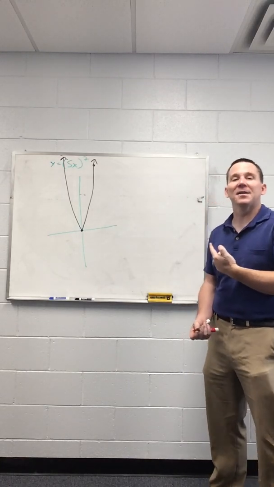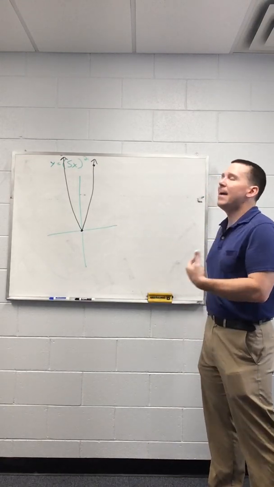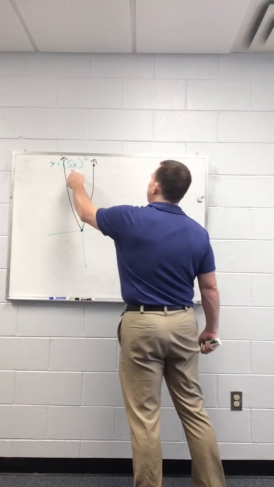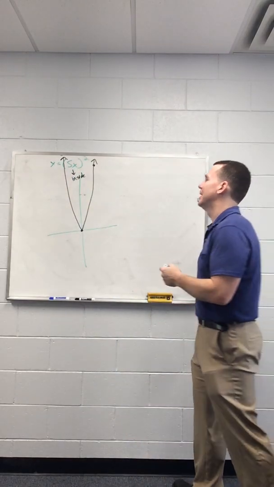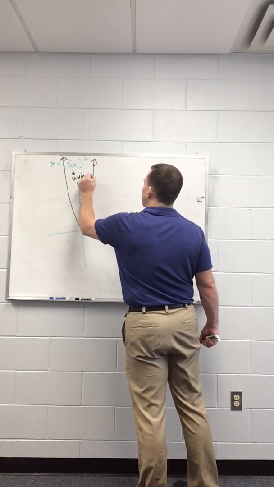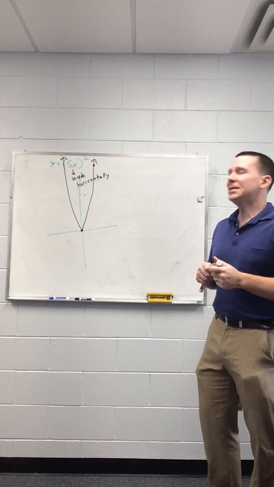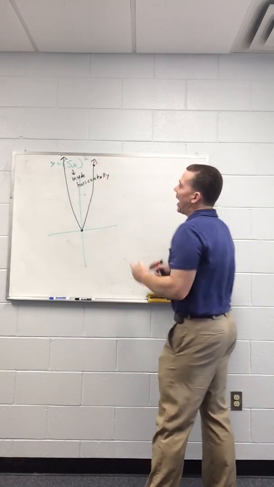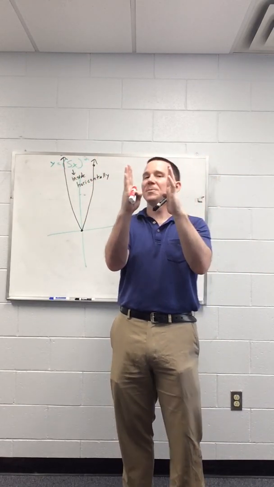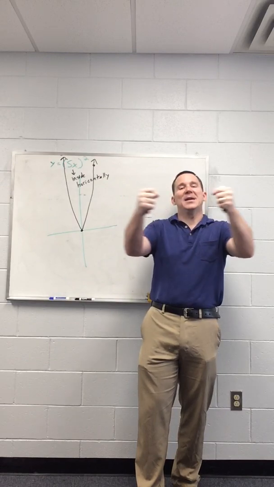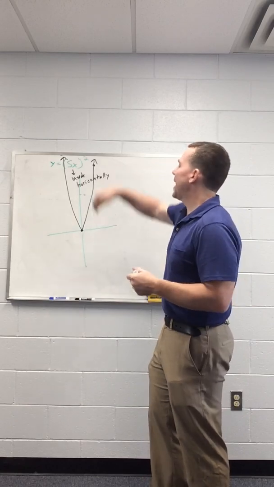And the question is, what did I actually do? From a visual perspective, that looks like I grabbed my graph and stretched it vertically. From a math perspective, this 5 is inside of the function, which means technically I did not affect it vertically, I affected it horizontally. And essentially, this is not a vertical stretch. I actually took my graph and pressed it in this way, which made it get thinner. I can also grab it and pull it out that way, which will make it fatter. The understanding of that is pretty clear.